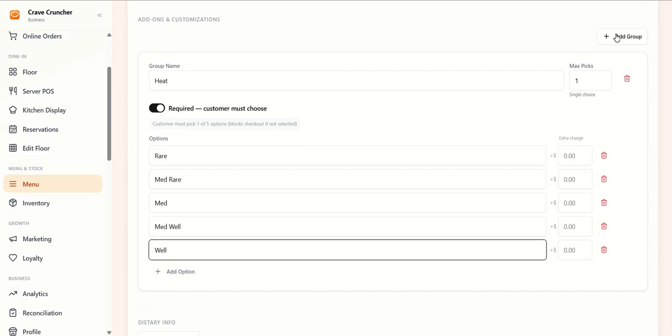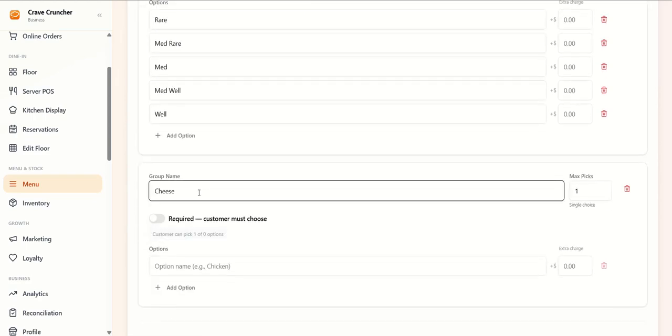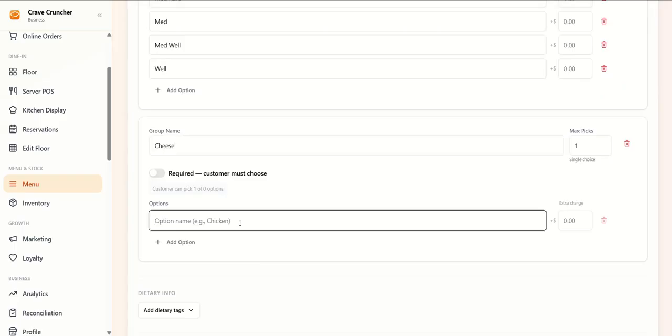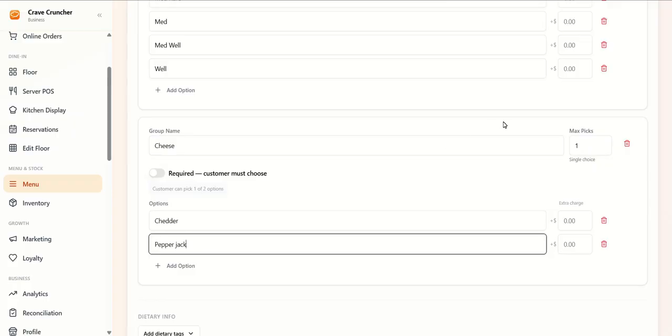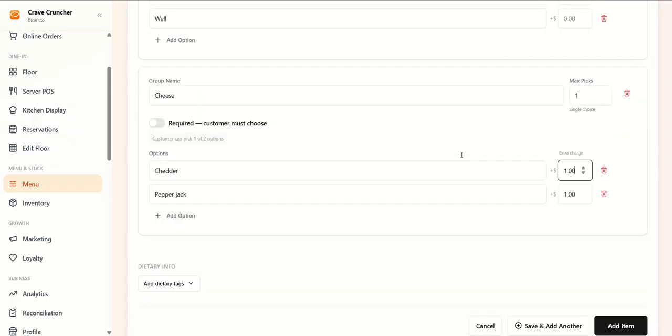And then if you want, you can add another group for, we'll say, cheese. We don't want this one to be required, so we'll say cheddar for those who don't want cheese. And then if the cheese has an upcharge, you can add the upcharge at that point here, and the system will take care of everything else.